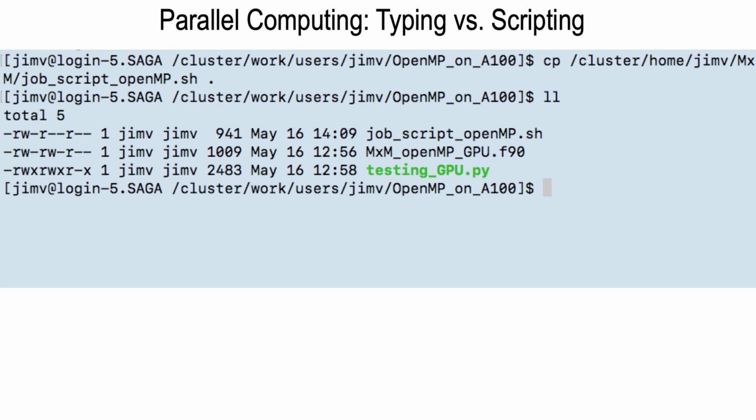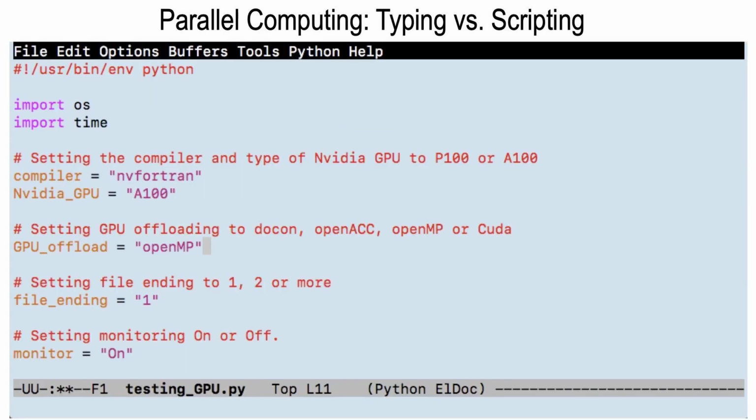While autocomplete can speed up command entry in Linux for greater efficiency, I recommend using more scripting and less manual typing. I have created 5 Python scripts so far, and in our next video, we'll use the testing GPU script. These scripts, though time-consuming to create, can be used multiple times, making your work more efficient and providing valuable documentation of your processes. This is particularly important for performance testing, where consistency is crucial for comparing different parallel computing approaches.